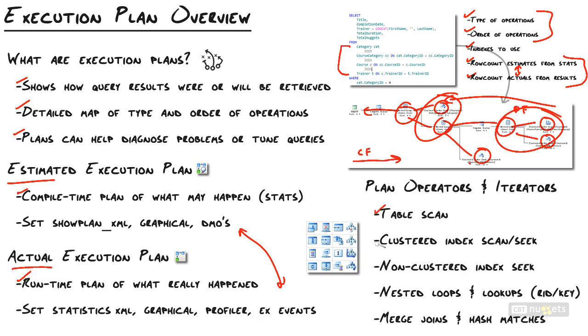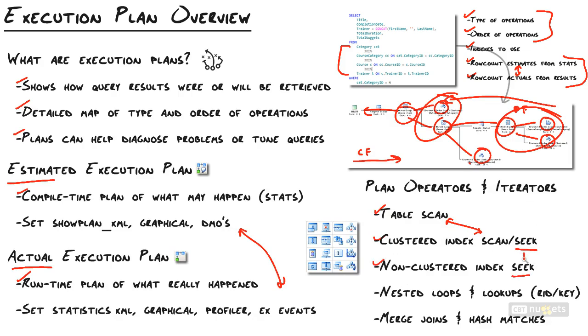First up, we have scans. Table scans and clustered index scans are both bad. It means the database engine has to walk through the data row by row and scan the entire heap or the entire clustered index to retrieve the data. It's usually an indication that we need to look at our query and add a predicate. A where clause can go a long way. And then if you're still not doing a seek after adding a where clause, then you'll need to look at adding an index that targets that where clause or that predicate. So scans are bad, seeks are good.